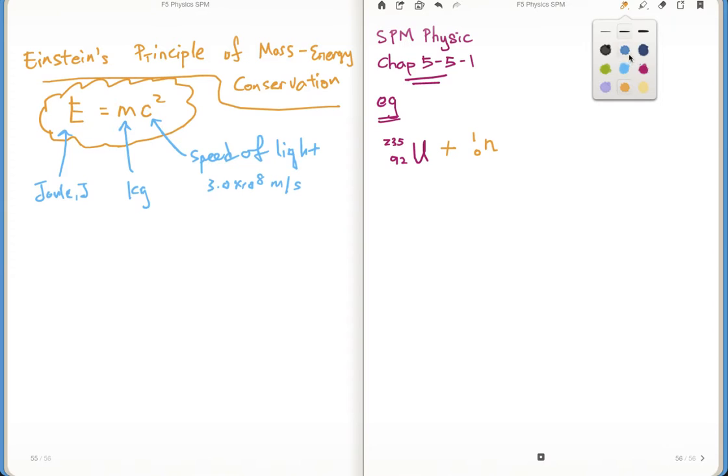One neutron is absorbed to the nucleus of the uranium or heavy nucleus. Then it will have a chain reaction. There are many possibilities. One is you get barium-141 from a huge molecule, heavy molecule to a more stable nucleus, plus krypton-92 (you can look from the periodic table, it's 36), and then you will get three neutrons. This is one example for nuclear fission.